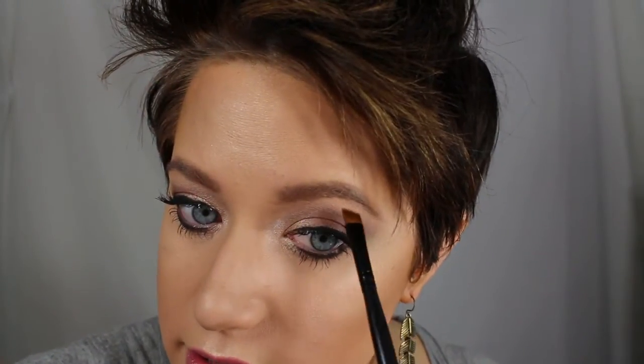Alright, last but not least, you're going to take your highlighter and a small brush. This is totally optional, but you're going to go right in the corners of your eye. And I have already a little bit, but I'm going to go in a little L shape right by the tear duct, and that's just going to help brighten the eye. And then you could also take the brush and go underneath your eyebrows, so where your arch is, down to the tail. You don't really need to go any further. You can, definitely, it's makeup, have fun with it, but from here on down, this is just basics highlighting 101. Like so. So this one looks a little brighter than this one, maybe a little bit. I think it looks a little better. So we're going to do it on the other side.